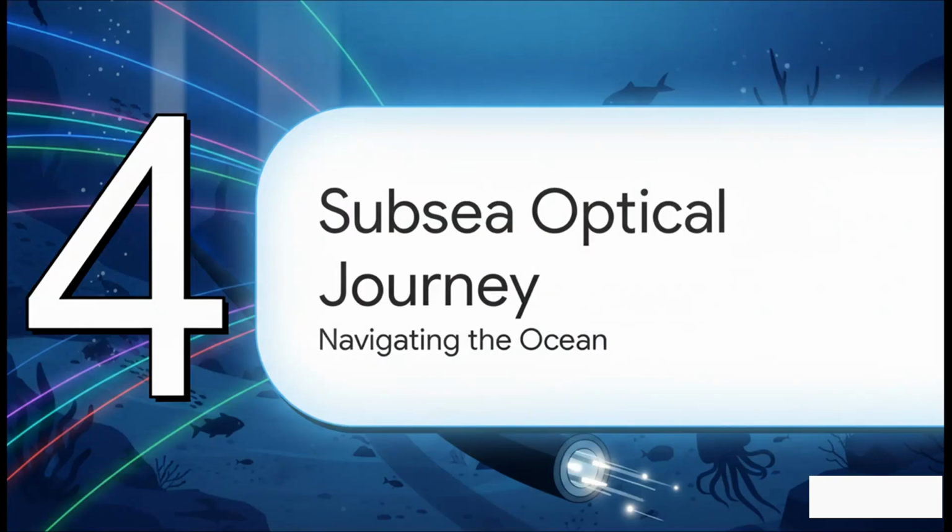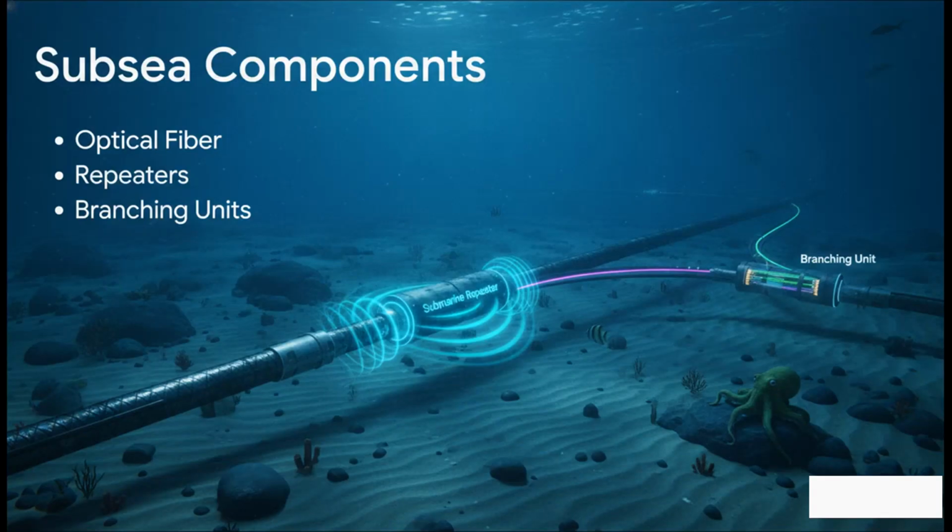All right, Section 4, the subsea optical journey. Moving completely into the wet plant now, our data is converted into distinct wavelength channels of light, ready to navigate the pitch-black ocean floor at hundreds of thousands of miles per second. To make this monumental crossing, the physical cable relies on a few absolutely critical components.